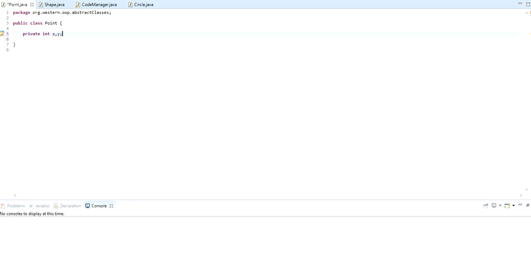But remember that because these members are private, I will need to create a setter and getter for each of them. So I will just proceed by creating the getter to give the class user the ability to retrieve the value of the x coordinate for this point.